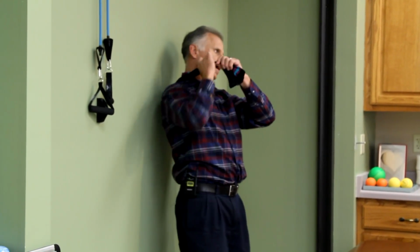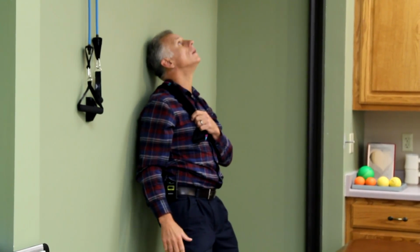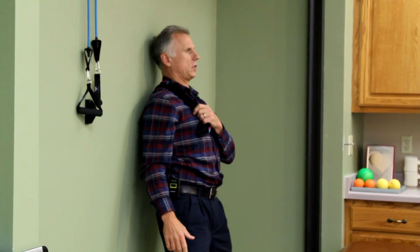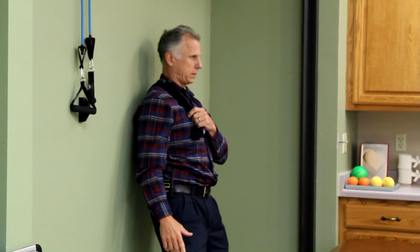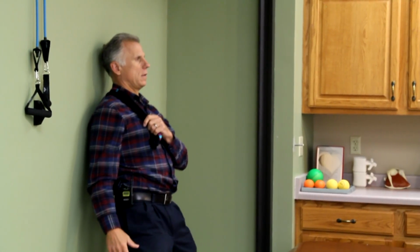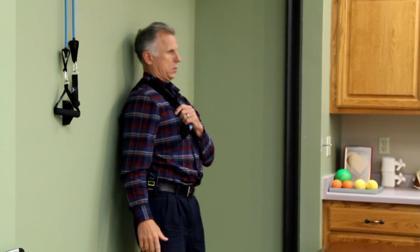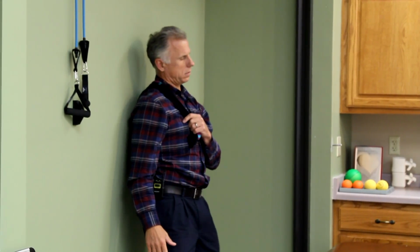And now some of the motions are going to be a little harder with this one. You can do chin tucks, but you really can't do extension, unless you put a hole in the wall or something. Well, I imagine if you did it over a chair, Brad, you could go over a chair. And then you could still do chin tuck and side bend. And you can do rotations, can't you?